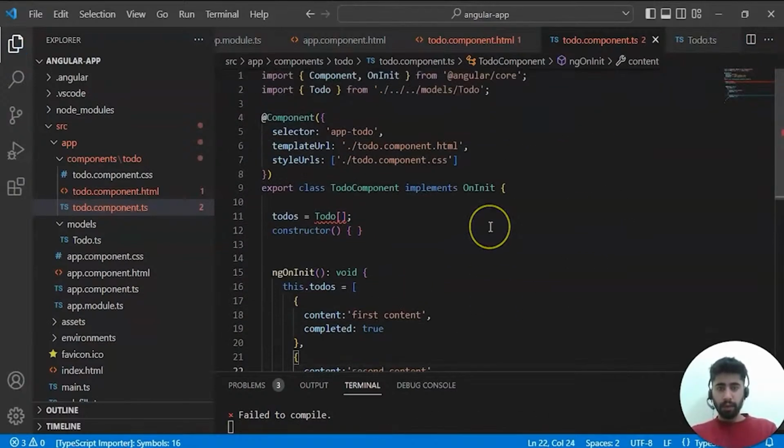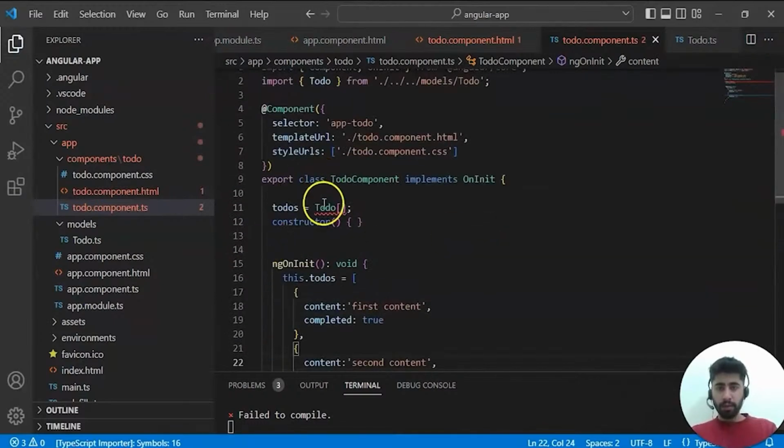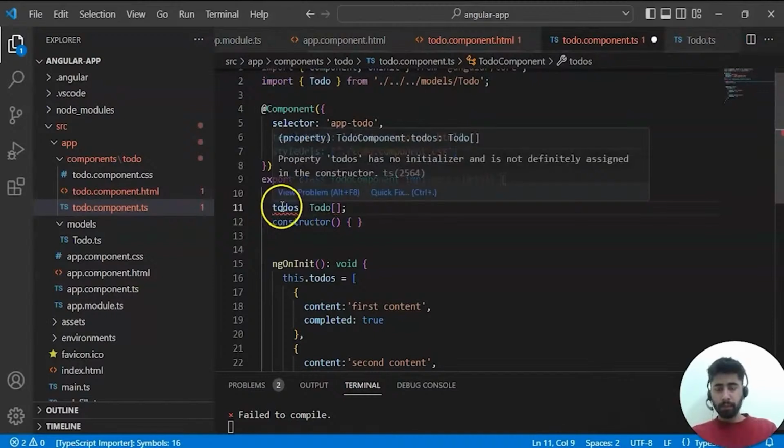Let's save this. The error is coming. Can't fetch it, so I guess the reason behind it is, it's fetching it.